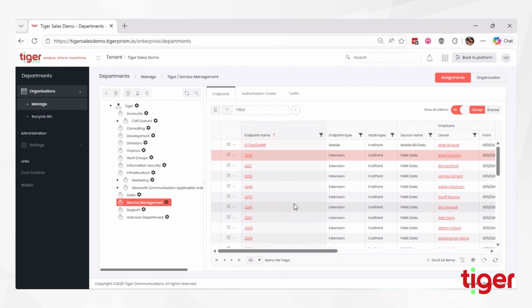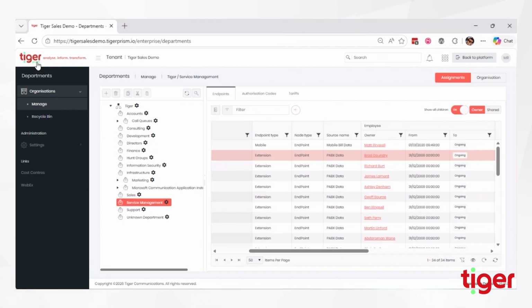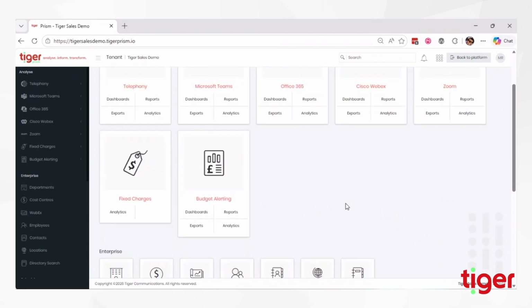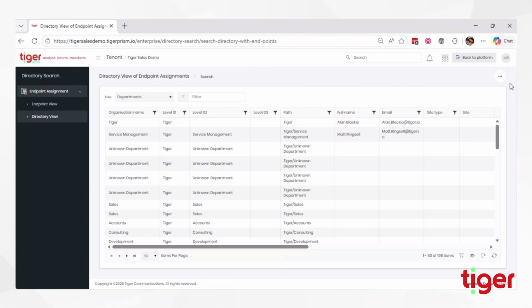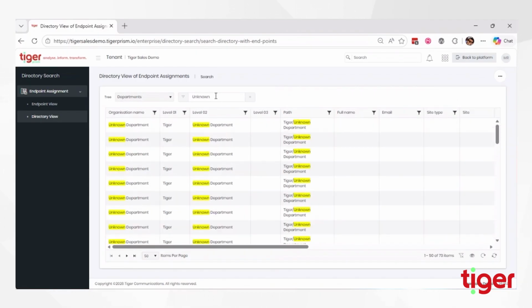Okay, thank you. So let's go back to directory search. I just think it's good to have a little bit more base knowledge sometimes. Sure. So again, you've got the two parts here that allow you to do your searching and then your exporting up the top here. So whatever you've got selected on the screen is what gets exported. So if you want to, as Richard said, look at all your unknown ones that are in here, you can select those, click on the three dots here and click export to Excel, and that will then export the 73 rows that you've got selected on the screen.